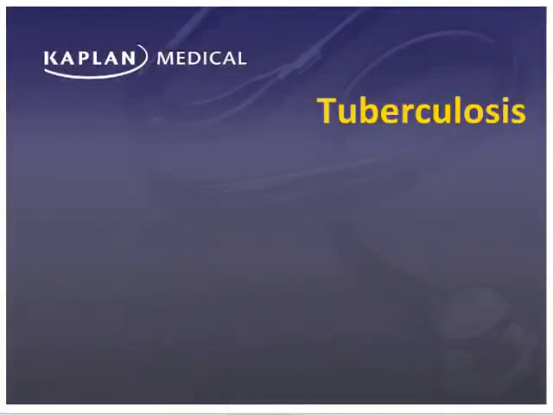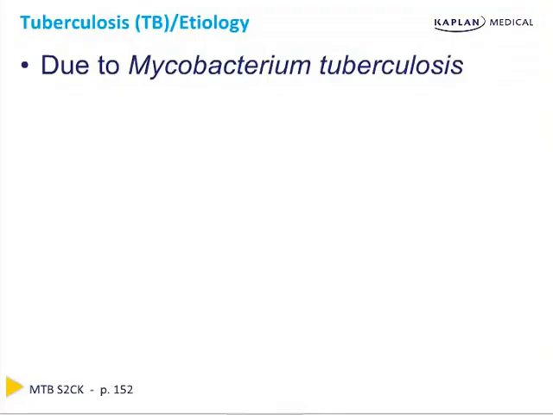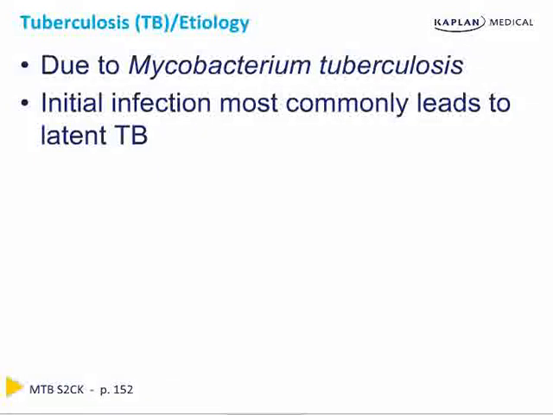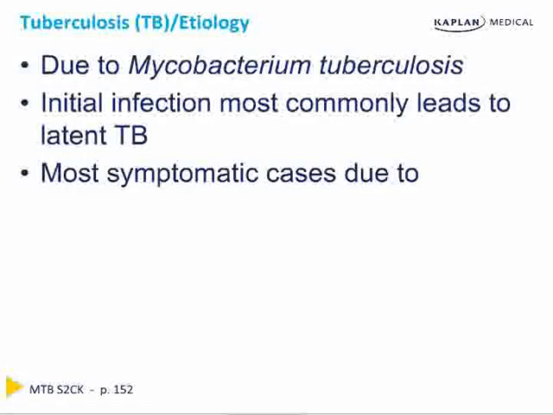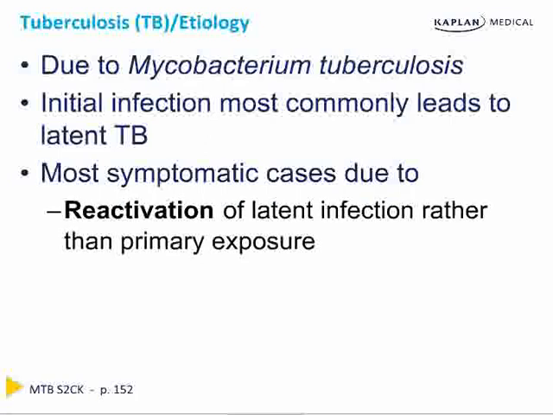Our next lecture is going to focus on tuberculosis. As you know, tuberculosis is a disease caused by a microorganism called Mycobacterium tuberculosis. Most commonly, the initial infection with Mycobacterium tuberculosis usually leads to what we call latent tuberculosis. Most symptomatic cases of tuberculosis are actually due to reactivation of the latent form, rather than a primary exposure.